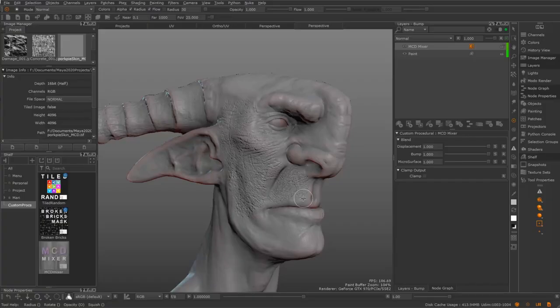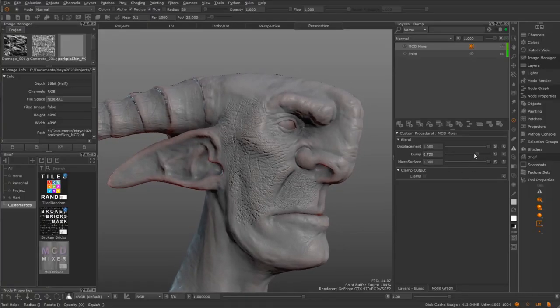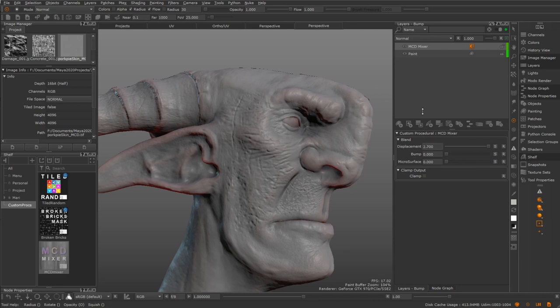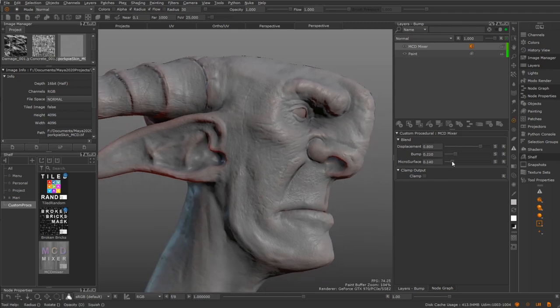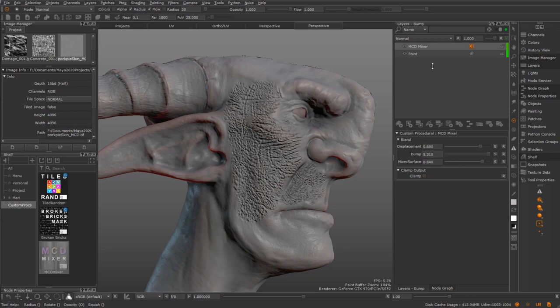These sliders control how much of the different frequencies you want to blend together to fine-tune the result of the skin surface displacement. This is an example of a custom procedural that requires information either as an upstream node or a layer that the MCD mixer can sit on top of. This custom procedural acts like an adjustment filter, taking the incoming information, manipulating it, and then spitting out something new, much like a levels or HSV.